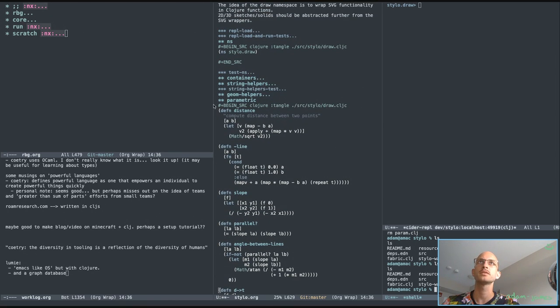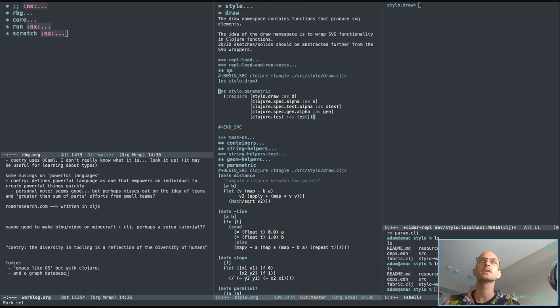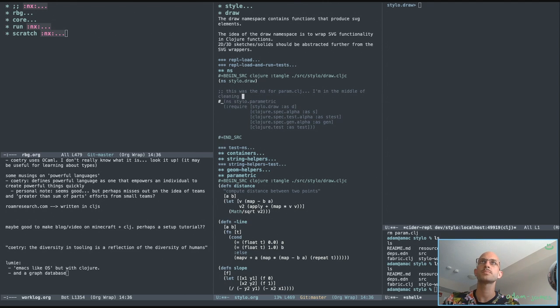I realize I am mangling up where all this tangling's going. I'm gonna have to clean that. It's not exactly good yet. This was the namespace for param.clj. I'm in the middle of cleaning this up. Save that.